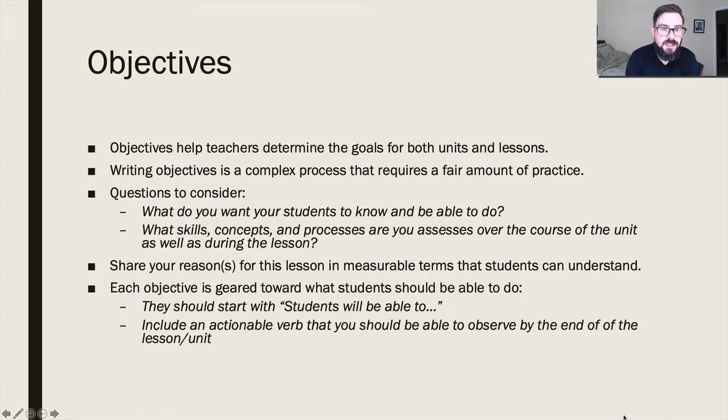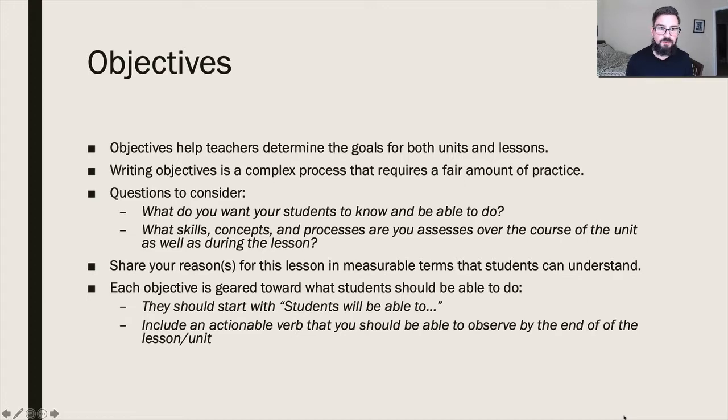Writing objectives is a complex process. There is a formula to it, which I will talk about in this PowerPoint, but the idea really is that sometimes they look pretty simple, but you do need to touch on different things in order to ensure that your lesson plan objectives are going to be measurable and that they're doing exactly what you expect when you're jotting down your ideas for the big goals or the ideas of what you want to accomplish in your lesson plan.